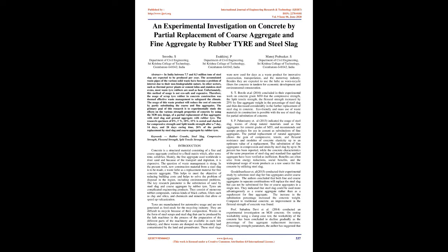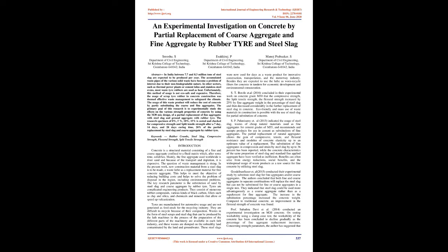Introduction. Concrete is a structural material consisting of fine and coarse aggregate confined to a fluid matrix which, after some time, solidifies. Mainly, the fine aggregate used worldwide is river sand, and because of the transport and depletion, it is expensive. The question of waste management is rising. In the present work, a new construction material from steel slag, a waste from lathes, is to be made as a replacement material for fine concrete aggregate.